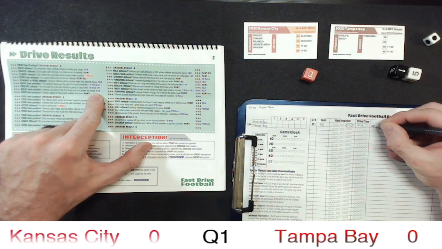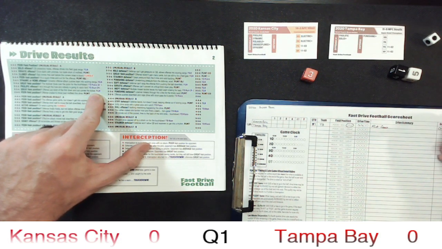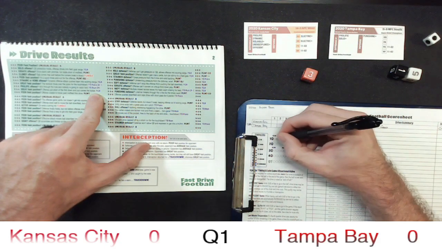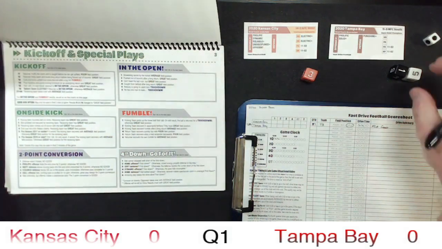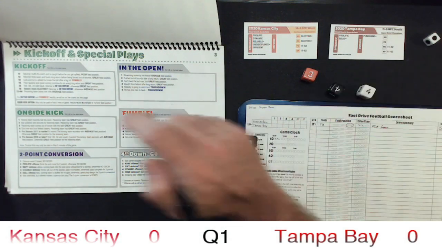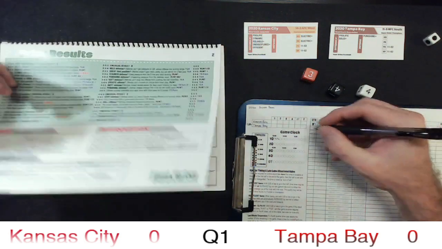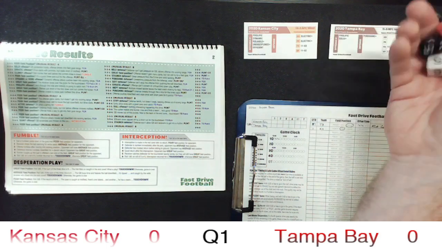Tampa had a field goal attempt. It was good, and it is 0 to 3 Tampa. 2 ticks came off the clock. Now we'll go to the kickoff chart for Tampa and roll. That's a 44, so the receiving team takes over at an average field position. So Kansas City will be at an average field position, and we'll go ahead and roll.